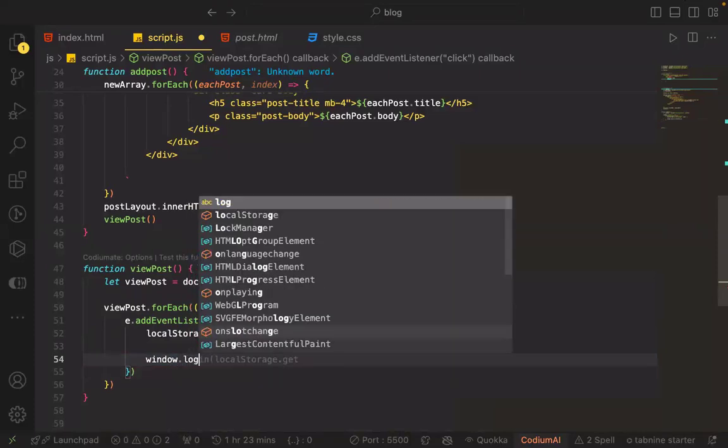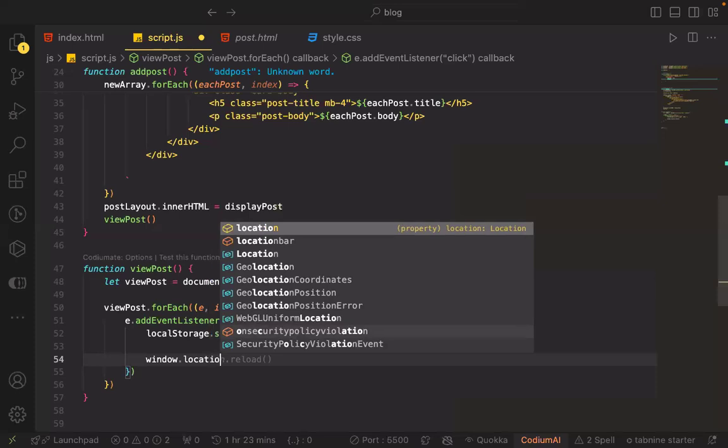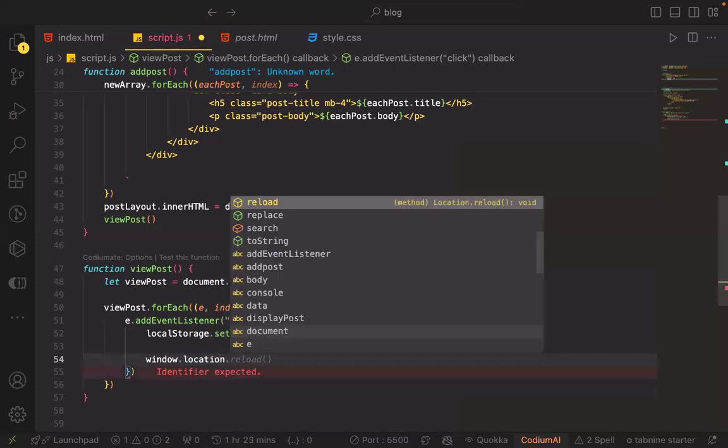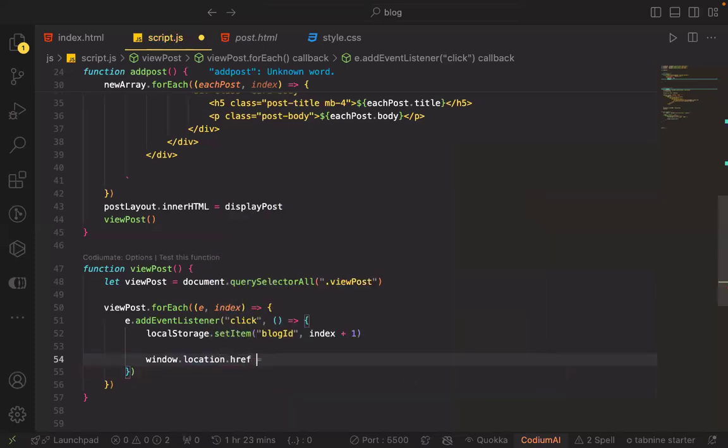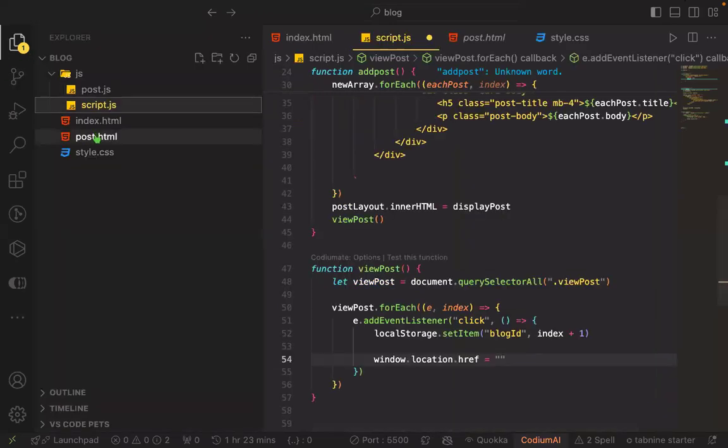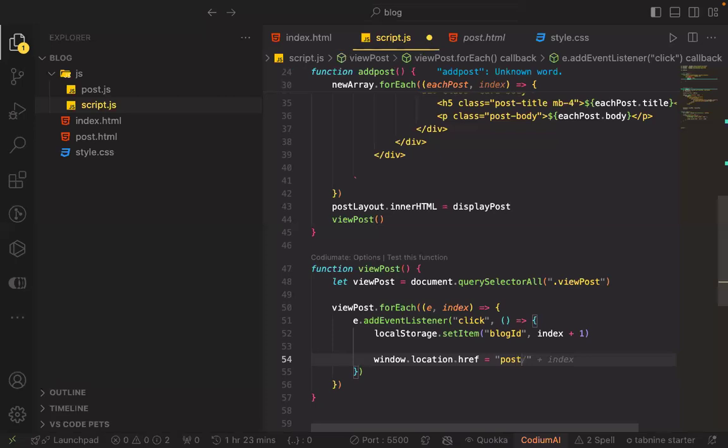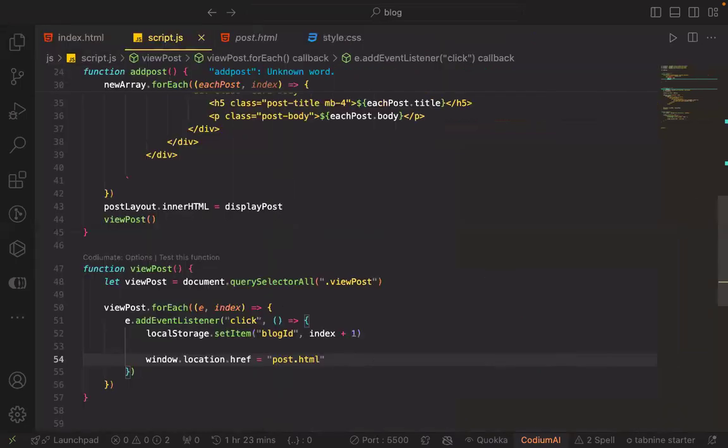That means you're going to a page on your browser. window.location.href equals. What is the HTML page you are going to? The HTML page you are going to is actually post.html. So the simple thing we are just going to do here is post.html. And yes, we are done right here.